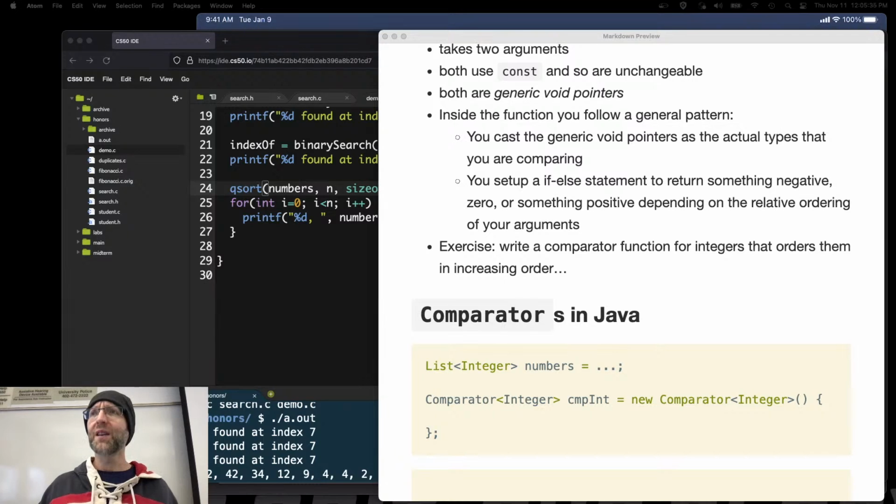How many of those are you going to need? A comparator that sorts in ascending order. Do you need 2 of those? Do you need 3? Do you need 50 of those things? No. So don't make a class where you can churn out copies of it. Just create it inline and create 1 copy. You don't need this fancy name, MyAwesomeComparator for integers that sorts in ascending order. You don't need a name at all.